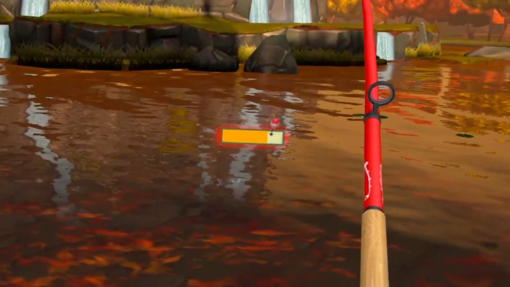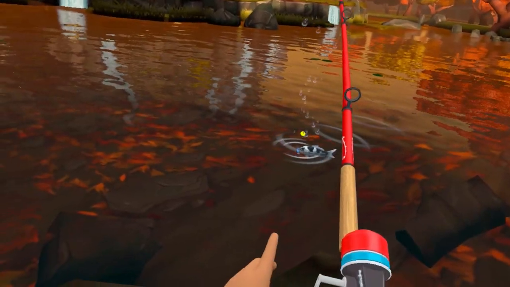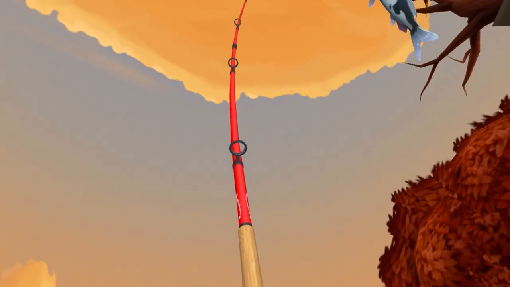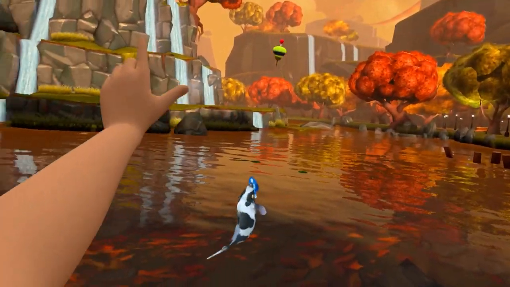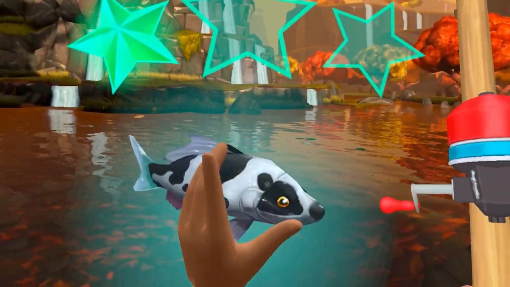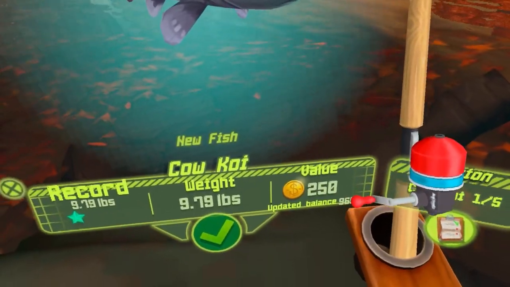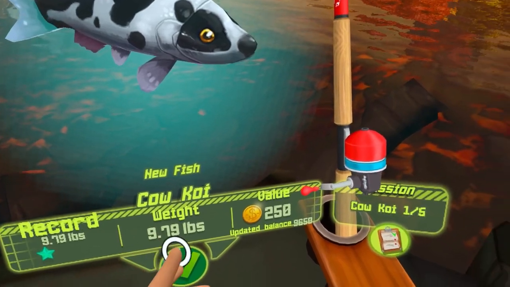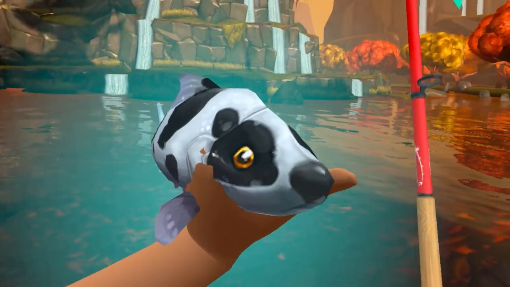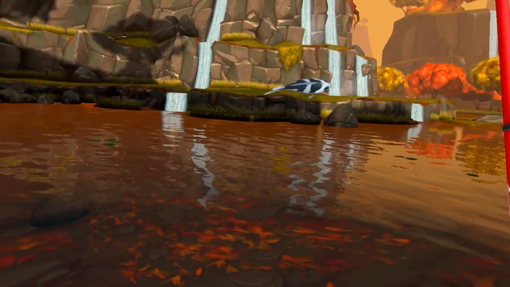She wants some cowfish or something. Come on, cowfish. Let's go. Is it a cowfish? Oh, it looks like a cowfish. It's got cow spots. Come here. Got him. Okay, what is this thing? It's a 1-star cow koi, and it's $250. That's pretty awesome. Give him a kiss. Throw him back.